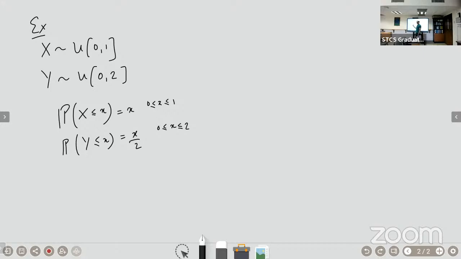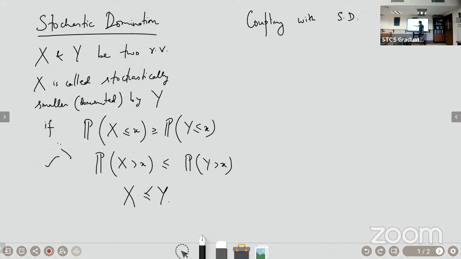See, I told you to look at which direction. X is smaller, Y is larger than X by 2. So remember, this is a weird sign. What are we trying to control? What is the probability that X is smaller than the value given x? So this is larger in some sense: the likelihood that X gets a smaller value than Y is larger. But if you want, you can think of it as the probability of X taking a value larger than the given x.